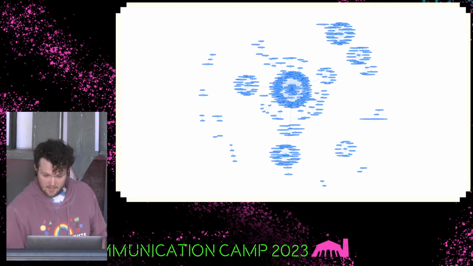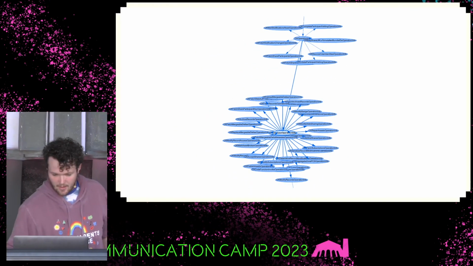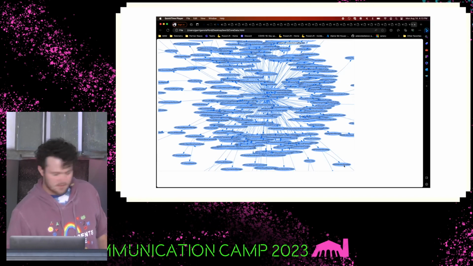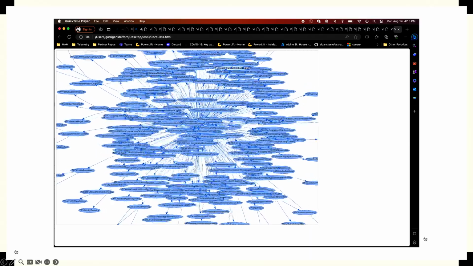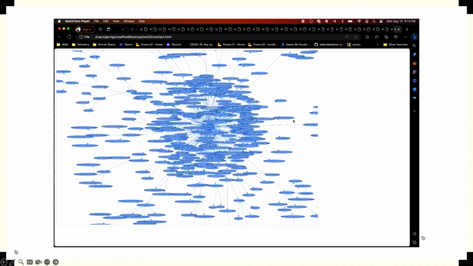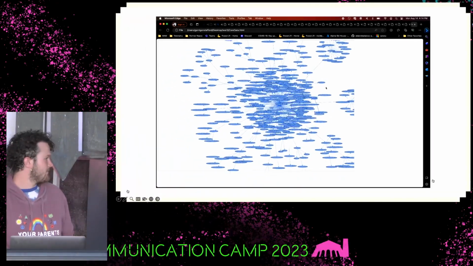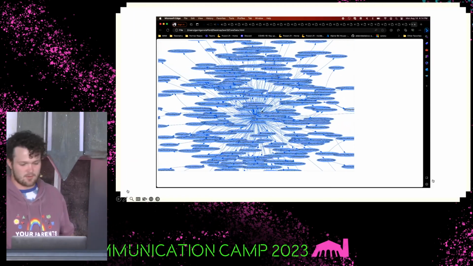Here is CloudKit. It was a bit too big, but if we zoom in a little bit, we can see right here, that's where all of the database operations are. So you can check this out there. And I wanted to do Core Data but it got really gnarly. Let's see if I can get this video working. Yeah, there were just too many things in there. But you can even see there's like a guy freaking out in the middle. I think that's NSObject. But yeah, that was the little example of what you could do with it. I'm sure y'all are more creative than me, so you can figure out other cool stuff.